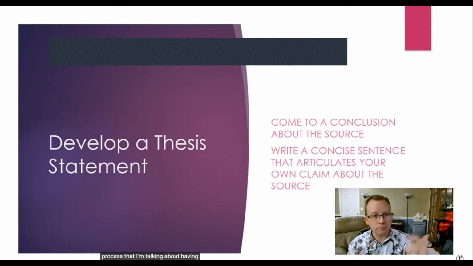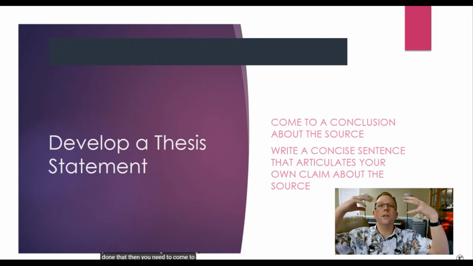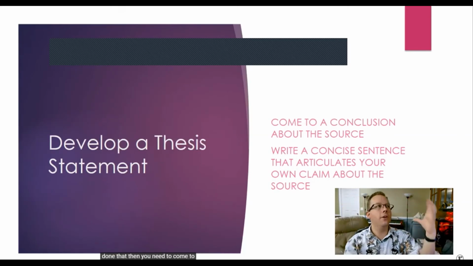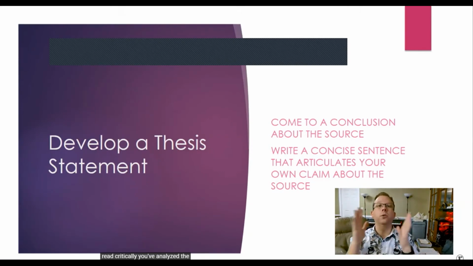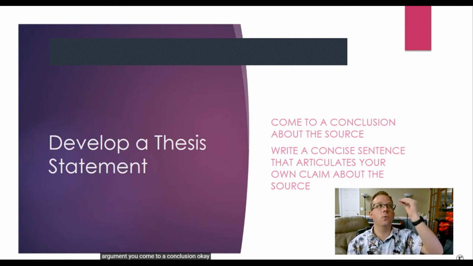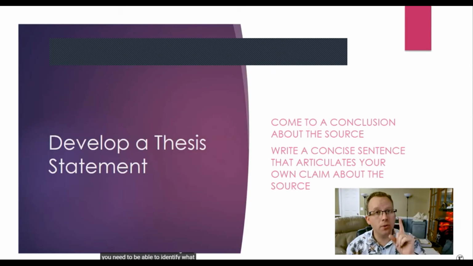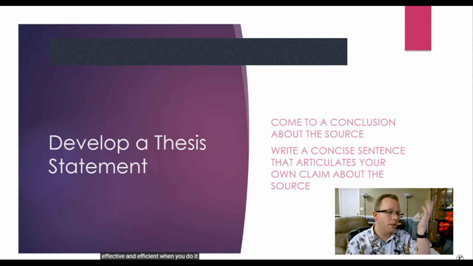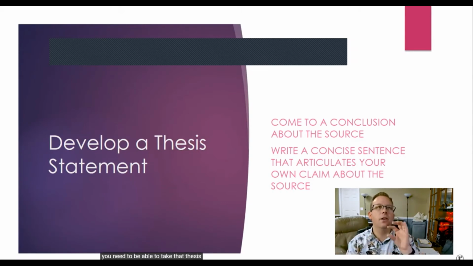Having done that, then you need to come to a reasoned decision yourself. After you've done the work, you've taken notes, you've read critically, you've analyzed the argument, you come to a conclusion. Okay, this is what I think about that. Great. You need to be able to identify what your thesis statement is, because you're going to be presenting your thoughts to someone else, and you need to be effective and efficient when you do it. So you need to be able to identify a thesis. After you've come to a conclusion, you need to be able to take that thesis, write it as a concise sentence that articulates your own claim about the source.